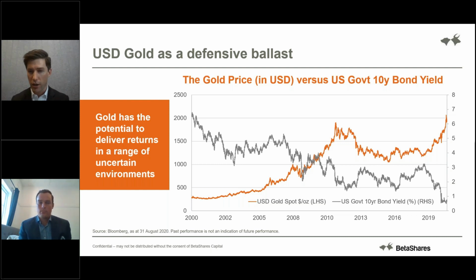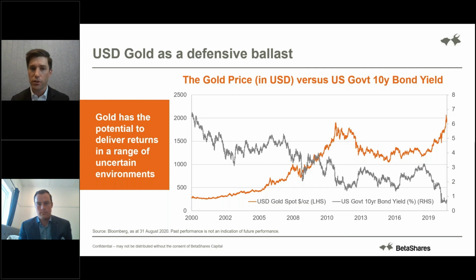Bond yields are at record lows, and look, in many countries they're in fact negative. So the relative cost of holding gold, the opportunity cost, has never been lower. In addition, some investors believe that the diversification benefits that fixed income can offer are perhaps reduced. And so globally we've seen massive inflows into gold ETFs throughout the year.